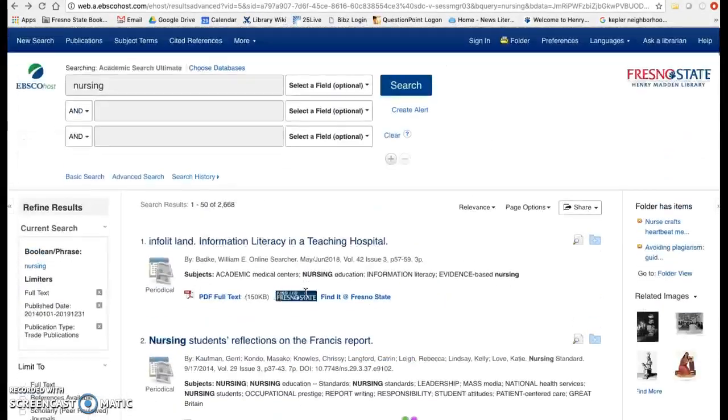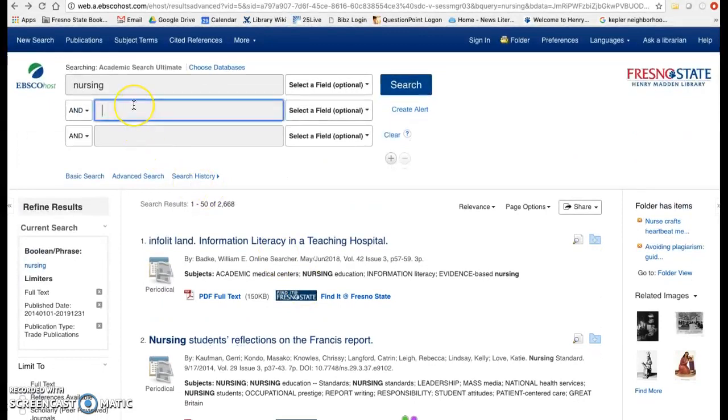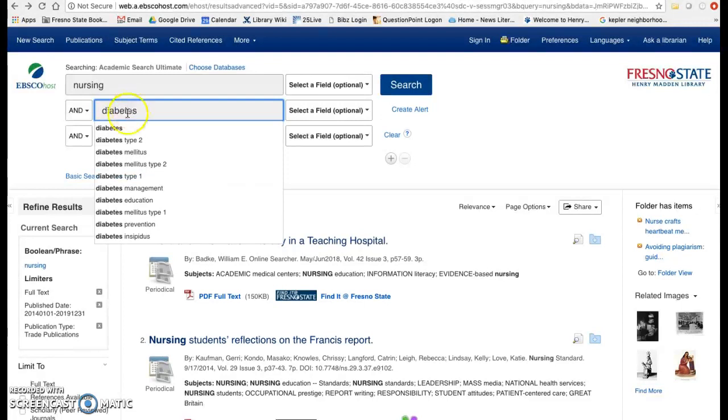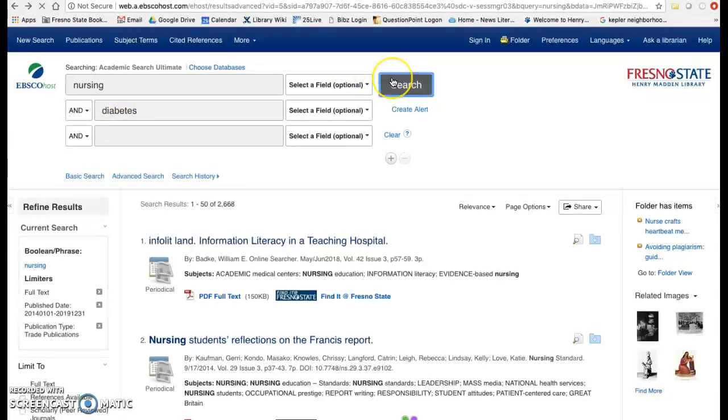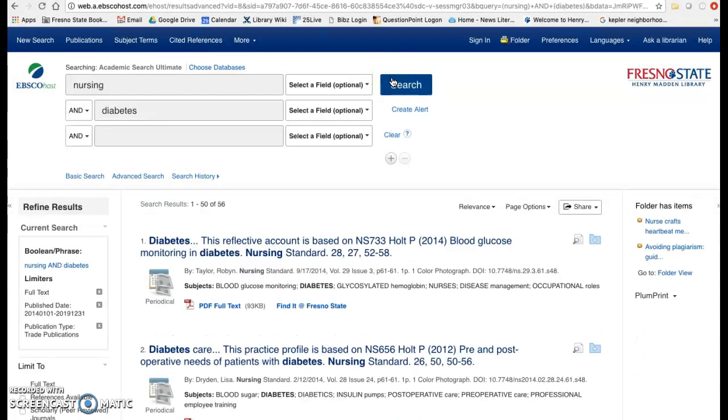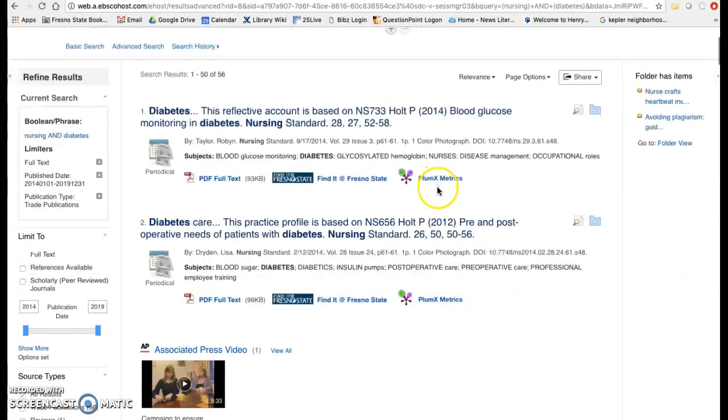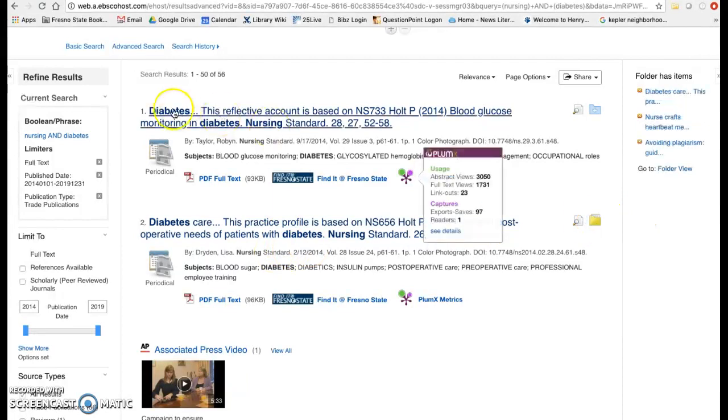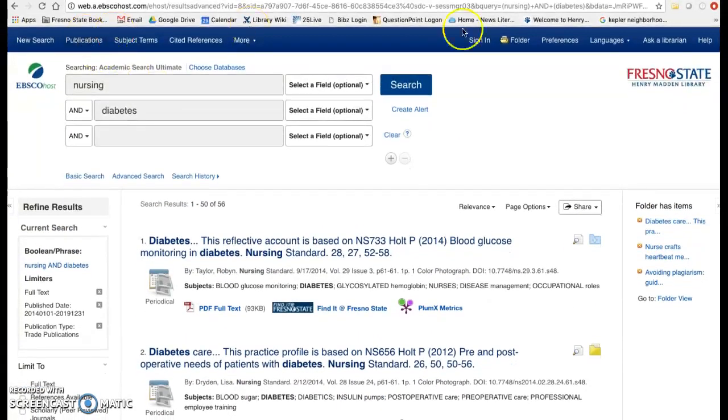If you're getting plenty of results and you are interested in something more specific, maybe like diabetes, you can add that to your search. But again, you do want to keep it simple because the more you put into the search box, the less you're going to get back. But this is one that's specifically about diabetes and it's in Nursing Standard, that publication. Okay? So that is how you find trade publications.